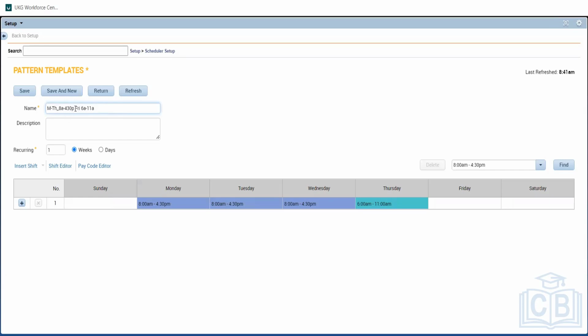And in the description, we can add all the notes, if needed. But what will be visible to us directly is this name. So I'll copy it here and paste it here.